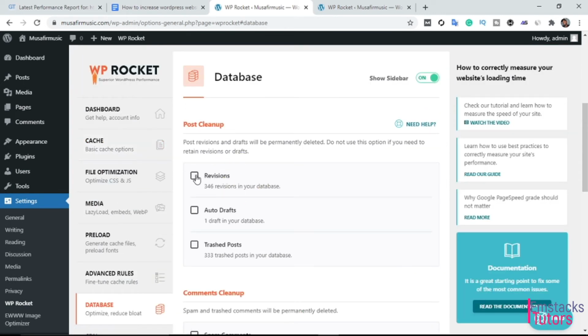Revision. So this option is very, very important. You have to tick this here because WordPress saves a lot of revisions on your website. So you can use this to wipe out all the revisions saved on your WordPress website, and by doing this, it's going to help increase your site load speed. I'm going to hit this so that WordPress doesn't save revisions of our work. If you are keeping revisions of your work, it's going to reduce your site speed. So click on yes to delete all revisions on your WordPress database.